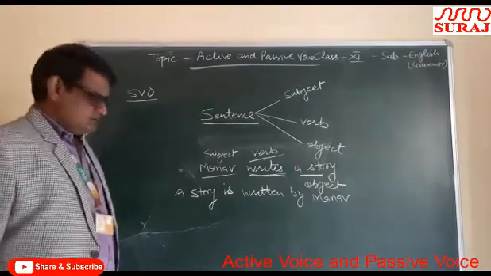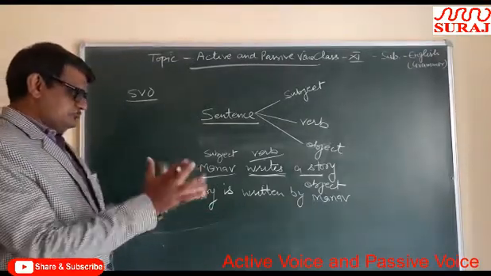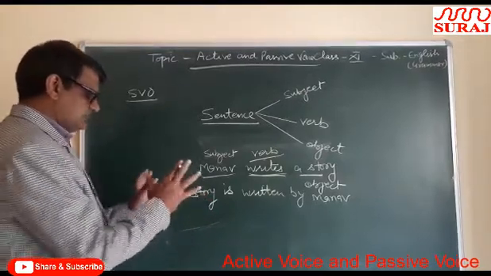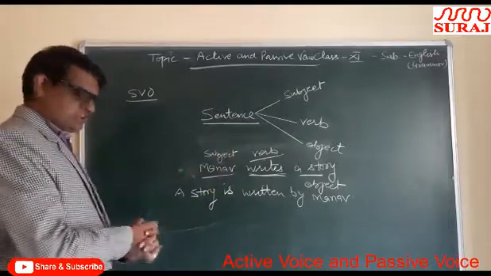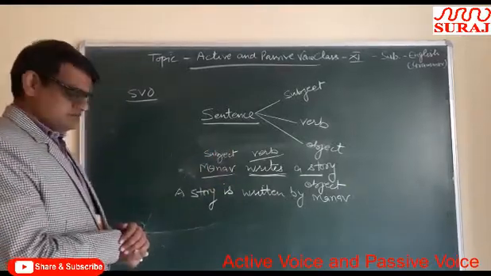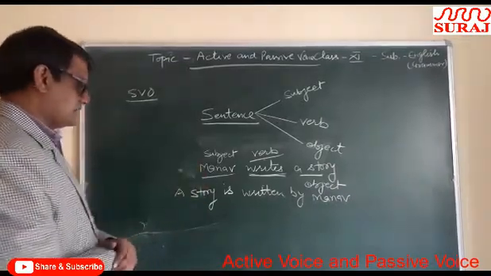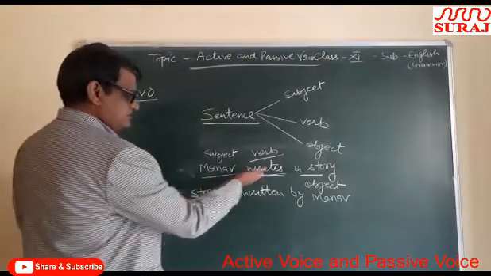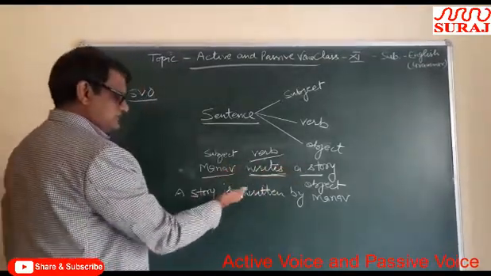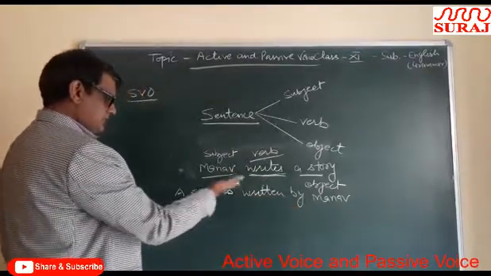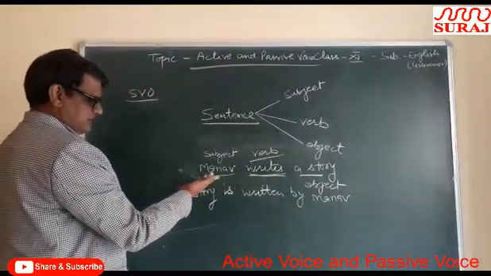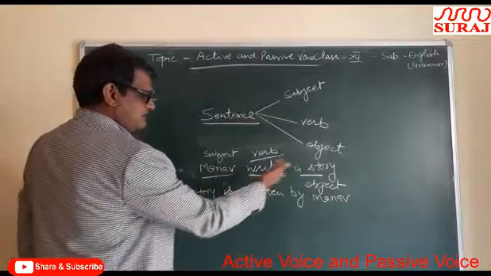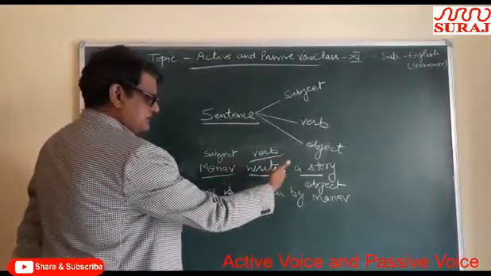There is a change only in formation. There is no change in the meaning of a sentence. So a story is written by Ram. If we make the negative form, Ram doesn't write a story, it means a story is not written by Ram. Or if you make the sentence interrogative, does Manav write a story? Is a story written by Manav?